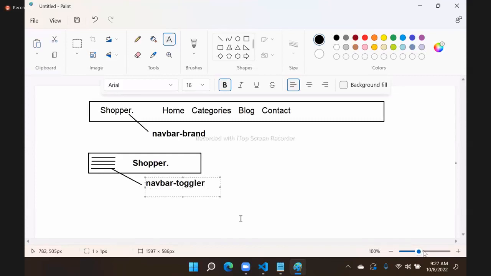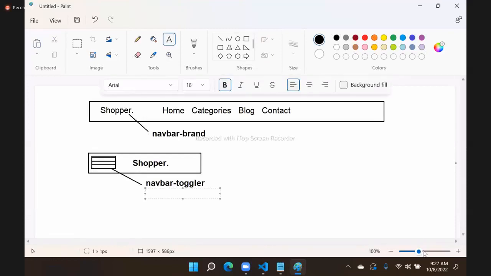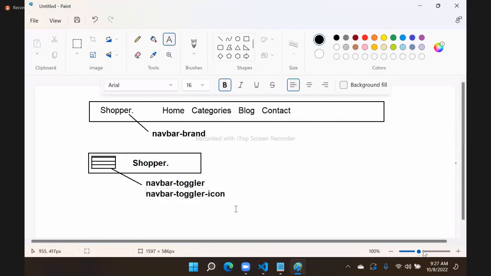This navbar toggler button, that is a button. The button has a symbol. That button symbol is called navbar toggler icon. That is the icon. So in a navbar we have to design everything in this way.